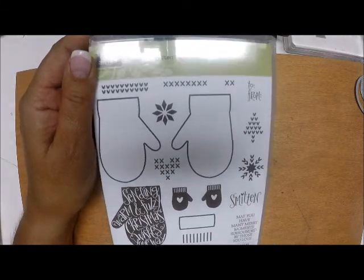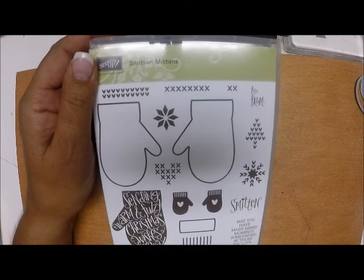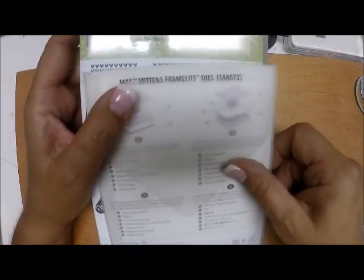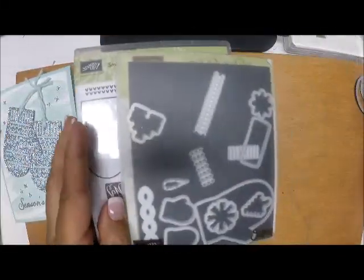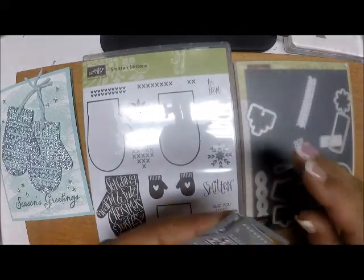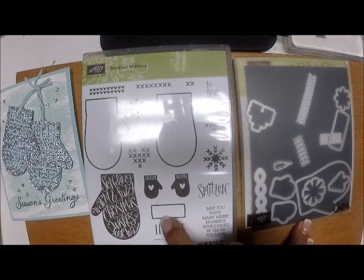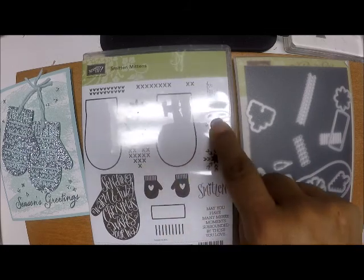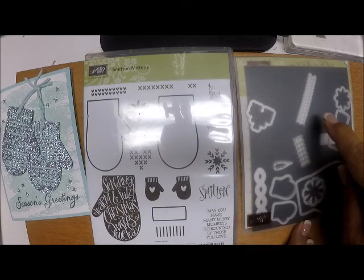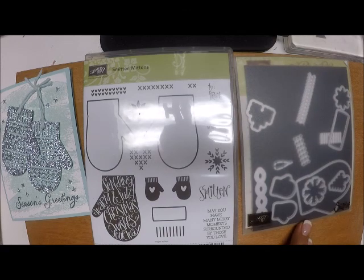You can make the inside and the outside, you can make tags with it, you can emboss it, you can dry emboss it — you can do so much with this. And if that's not good enough, it comes with coordinating framelits called the Mini Mittens framelits. These are available as a bundle for a 10% discount. It has 15 dies and you can cut out the ribbing for the cuffs and cut out embellishments for the middle of the dies. It also has a couple framelits that don't cut out but they emboss, and we'll be using that in one of the cards later in the week.